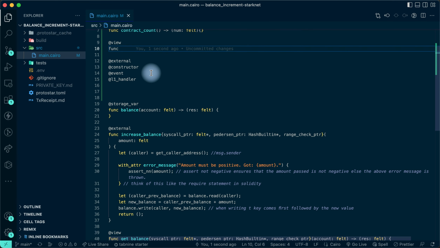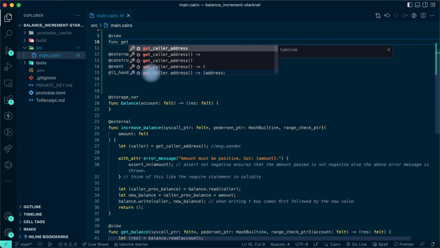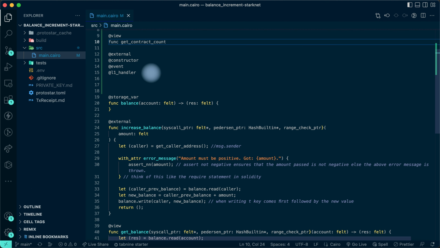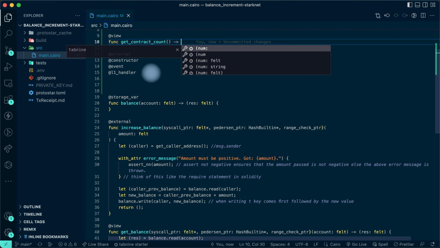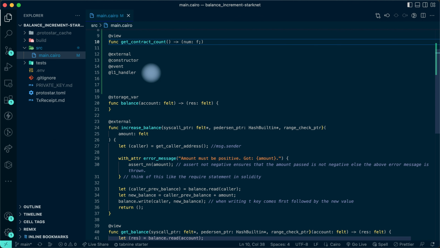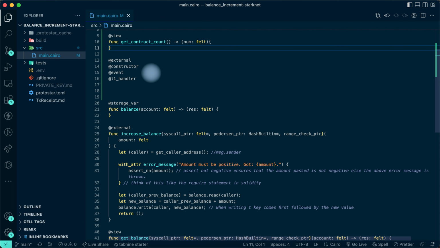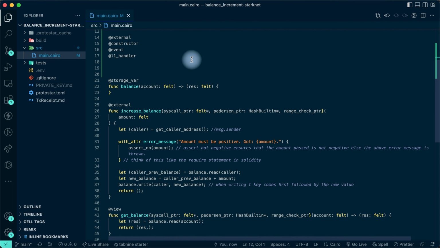So we'll call this get contract count, we point it to this, and it's going to be returning a felt, and we want it to return num.